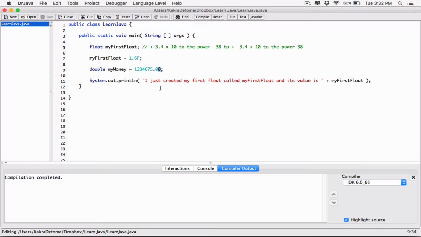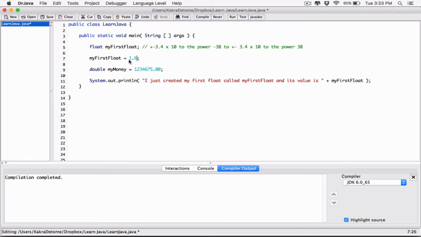It's going to see this as a floating point number, in this case a double, and so we can store this number in a double. By default, remember we said Java sees floating point numbers as doubles, but because this variable is declared as a double, it has no problem storing this number in here. We created the earlier variable as a float, and we're trying to store a valid number in it.